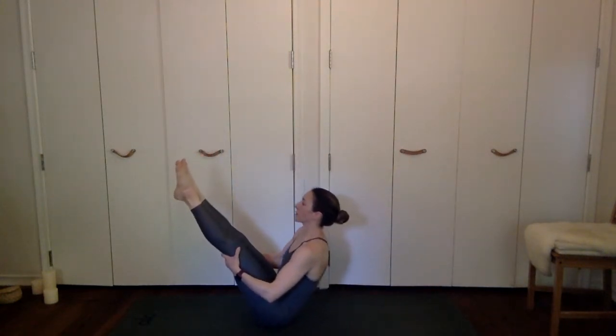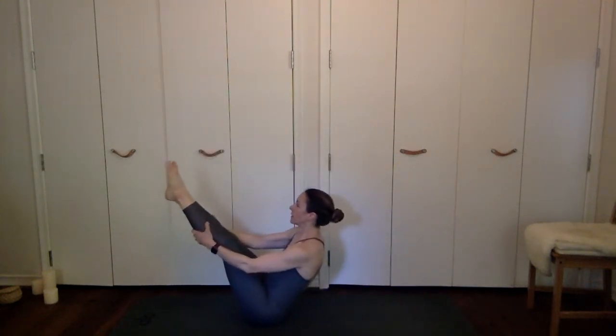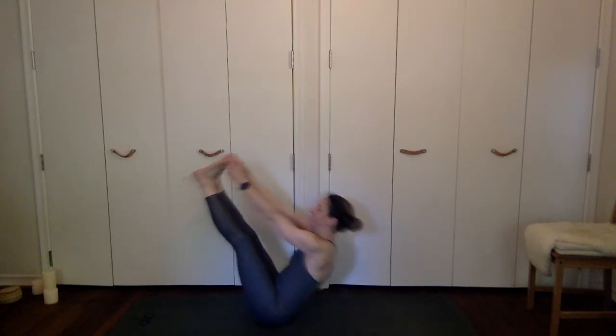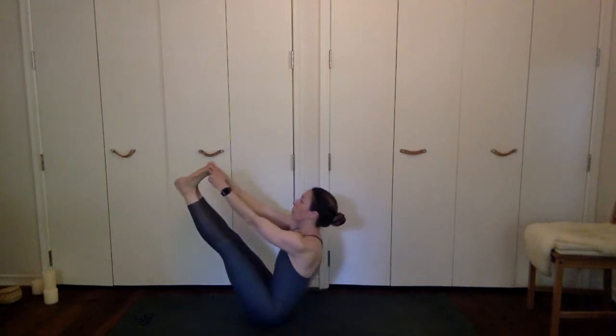Now you can grab the backs of the legs. You can try and grab your ankles or your calves. The higher your hands go, the harder it'll be, but give it a try. Okay, keep rock and rolling. You got about 8 more. Notice that squeeze on the belly button when you have to hold and find your balance.